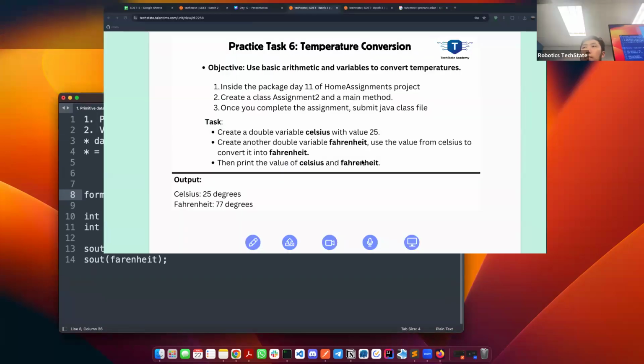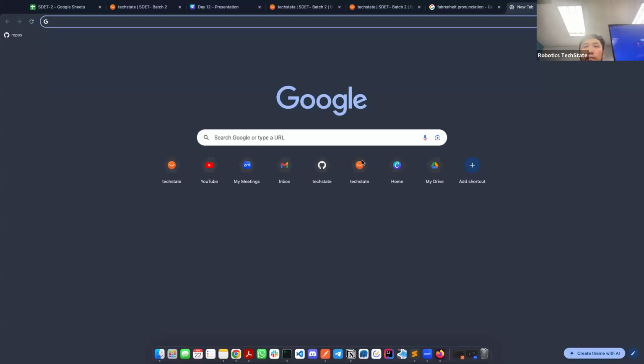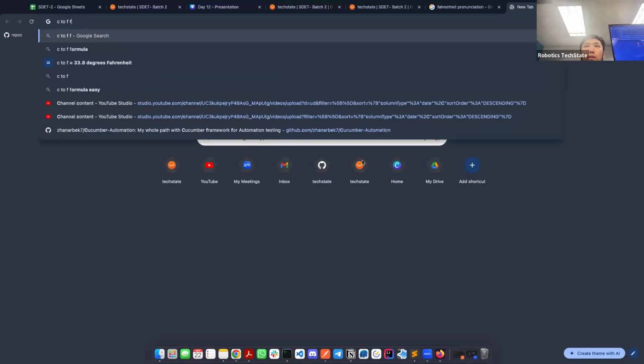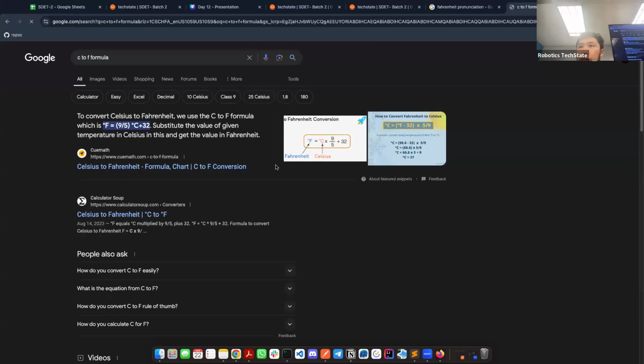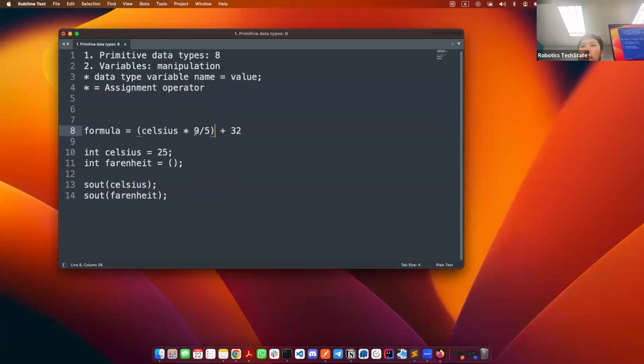Okay, let's check it. 9 divided by 5 plus 32. Do we need to take it into parentheses? What do you think? Actually, here it doesn't matter.